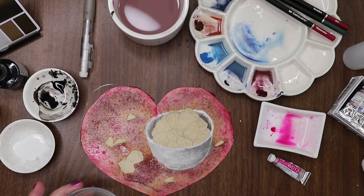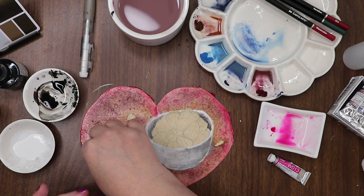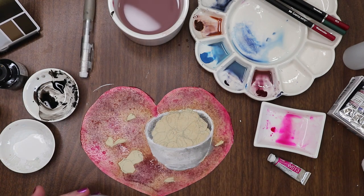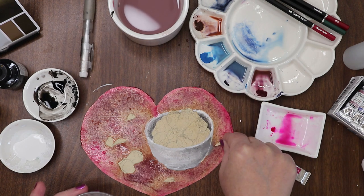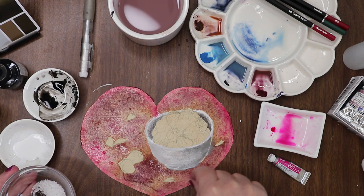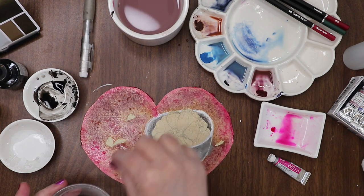I got a hair in there. I was just butting with my hair, sorry. But it's fun. It's interesting to put it on the page and just let it do kind of along the edges a little bit. Make it a mess. This is me making a mess, creating art. My traditional way of being.